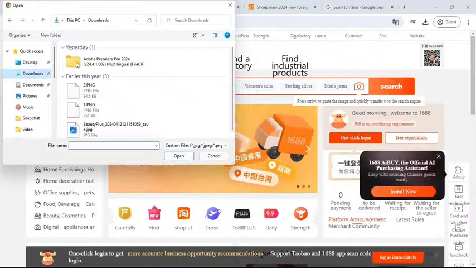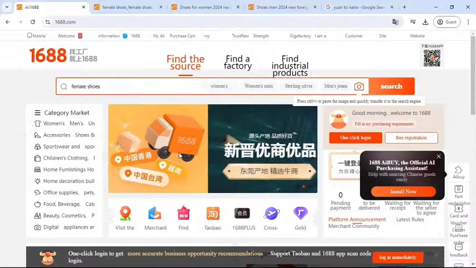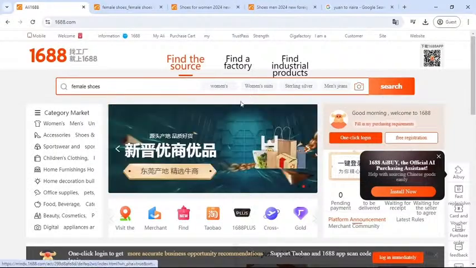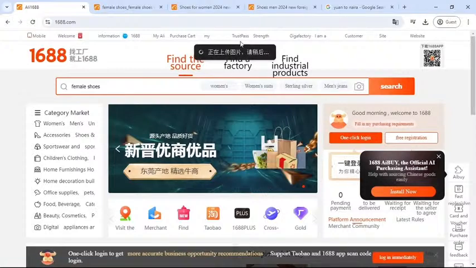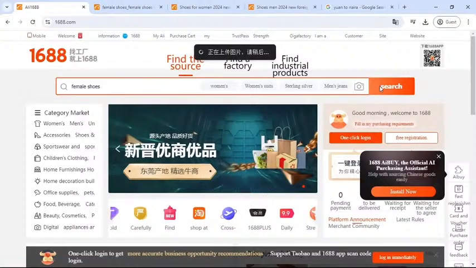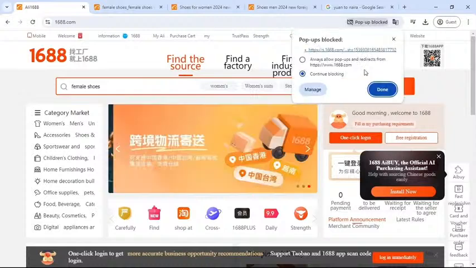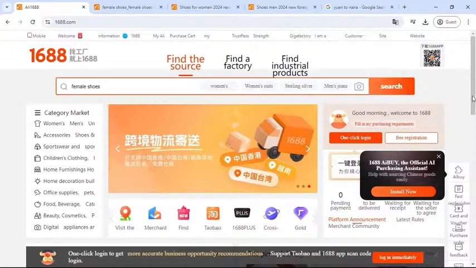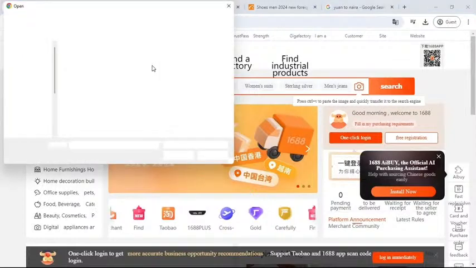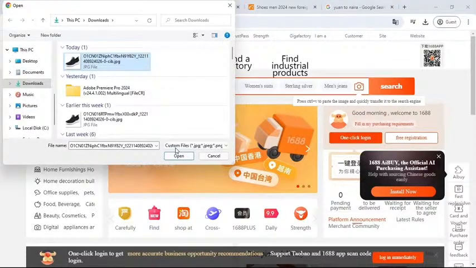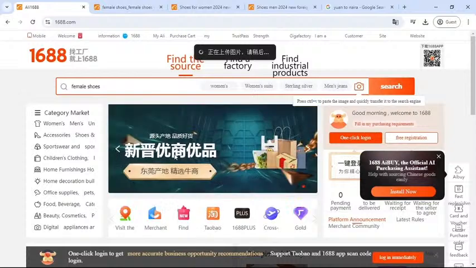So here is the picture of the shoe. I'm going to open it up. It's uploading the picture, so let's give it some time. Okay, so what it will do is show us every store on this particular platform that has that shoe.